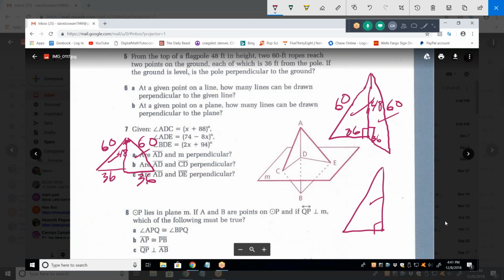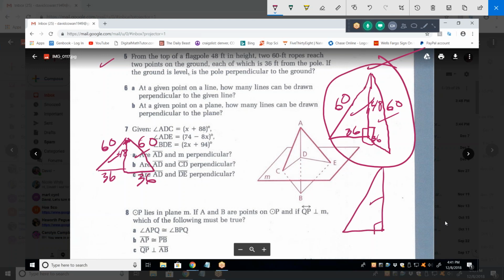So the only way that the pole has to be perpendicular to the ground is if these two triangles are not in the same plane. I think that you could prove that if this is our picture over here on the upper right, and if that's not 180 degrees there, and that they're in two different planes, then that pole has to be perpendicular. There's no way you could take that object and go push on anything.